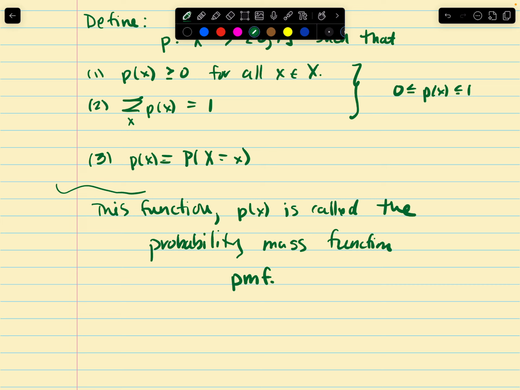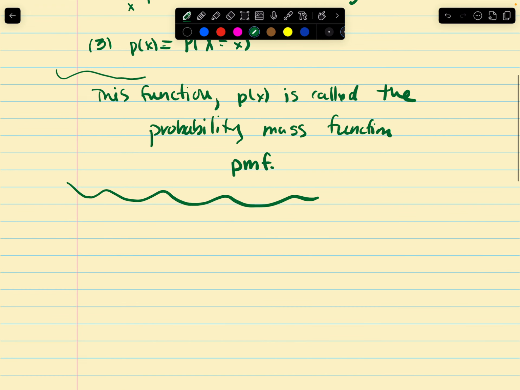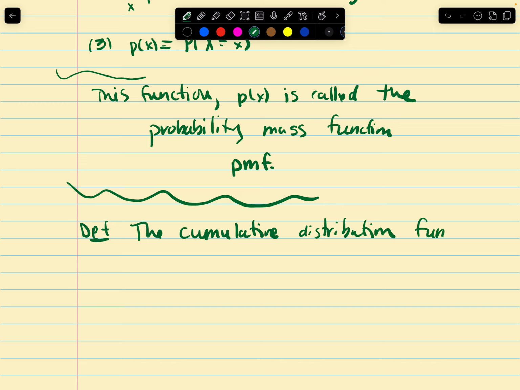All right, we also want to define another function. Okay, let's get a new definition here. So the cumulative distribution function, or the CDF, for a discrete random variable X, is a function from the reals to [0, 1].